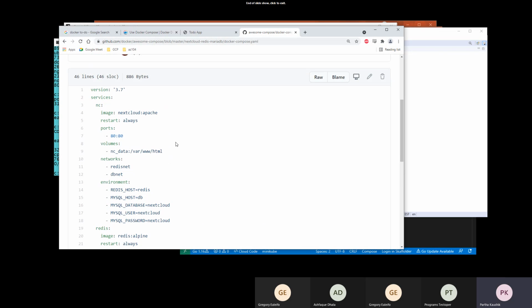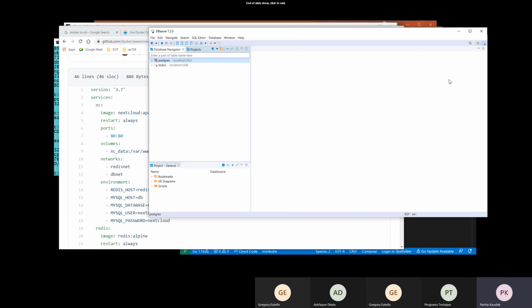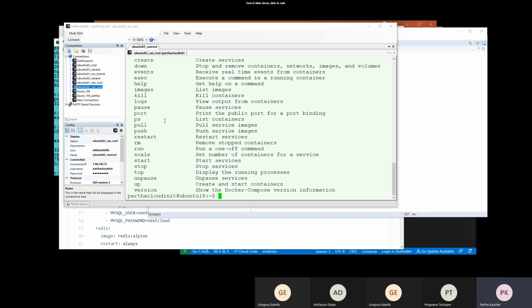Once you have done all your development work on your local laptop and pushed your images to your Docker registry, you can go to that remote machine. Where is that remote machine? This one. You could go to the remote machine, pull the Docker Compose file there, or create one there. So you say vi docker-compose.